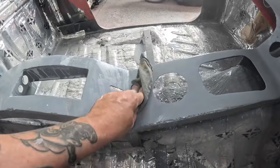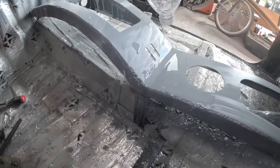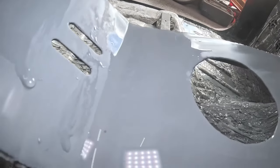Cool part about this step is that it's the first time you really get a glimpse of what it's going to look like, because you're really smoothing it out, and when it gets wet, it obviously gets shiny and it'll give you a glimpse of what the paint's going to look like. So you can really see where you screwed up.